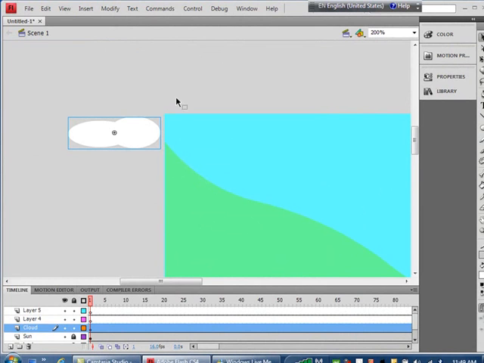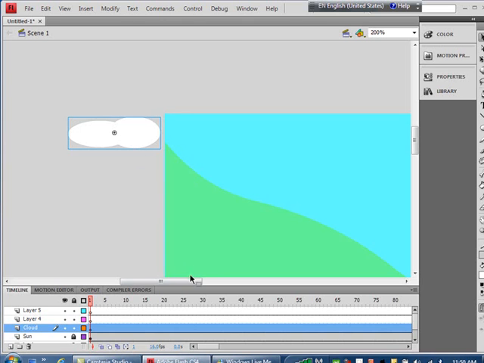Alright? Now, if I want to modify the shape of this cloud, where do I have to go? Inside the symbol. For example, the cloud appears static, right? Maybe you want to make these move, expand and contract. Maybe you want to move the cloud itself. Let's leave it like this for now, then I'll show you the other way.